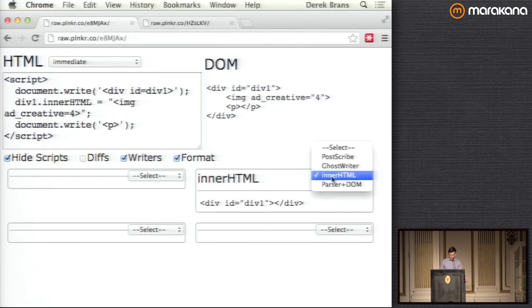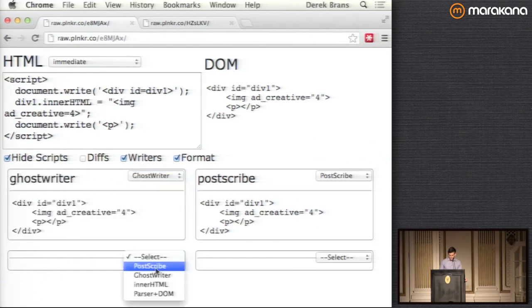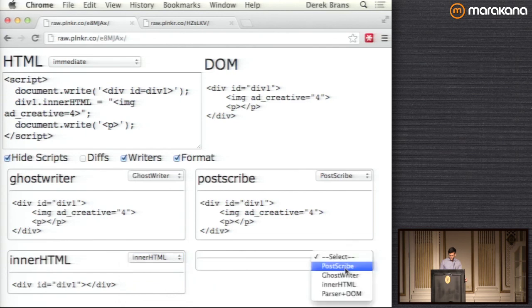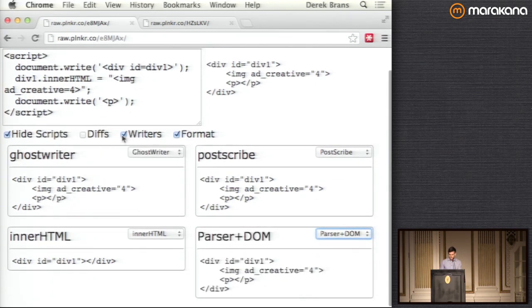So our solution is called PostGrab. PostGrab here is in the upper right.